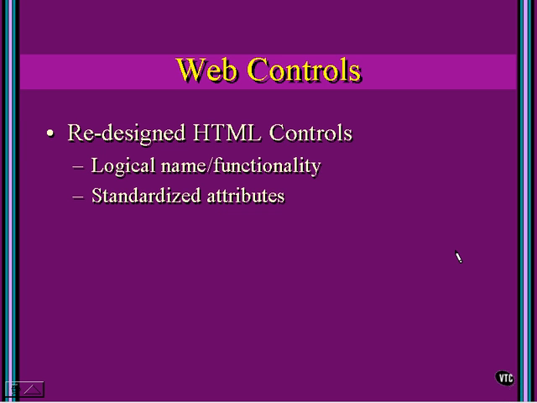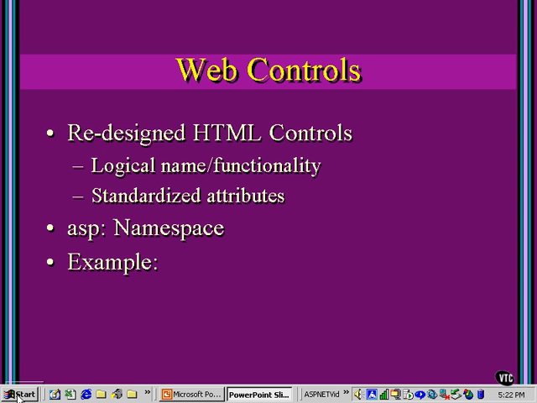They standardized those attributes so that to put the text on the front of a button, you use the text field, just like you use text to put information on a label and so forth. The way you can tell you're using a web control is it has an ASP namespace in front of it, and I'm going to show you those in just a few minutes. As a matter of fact, let's go on out to Visual Studio now and take a look at this.